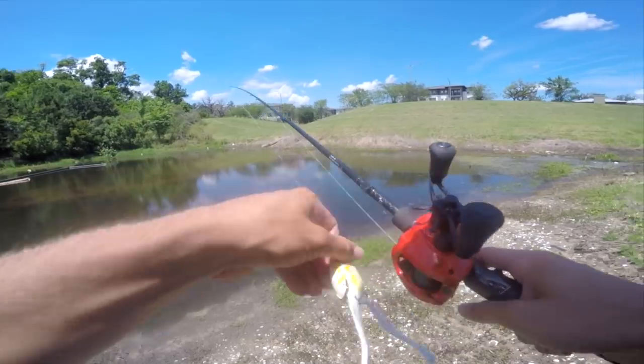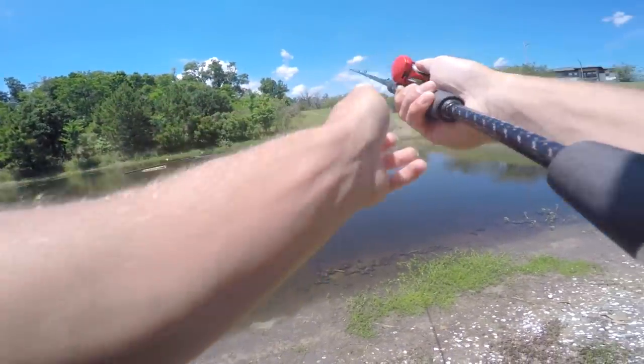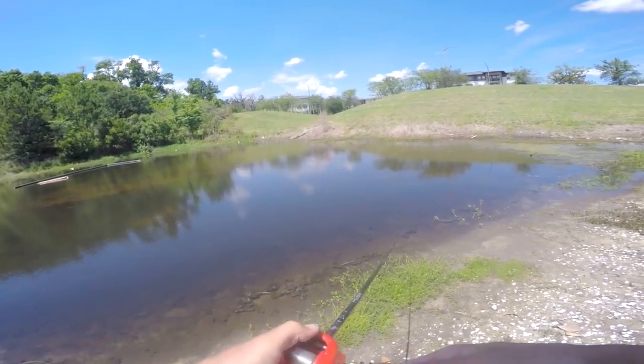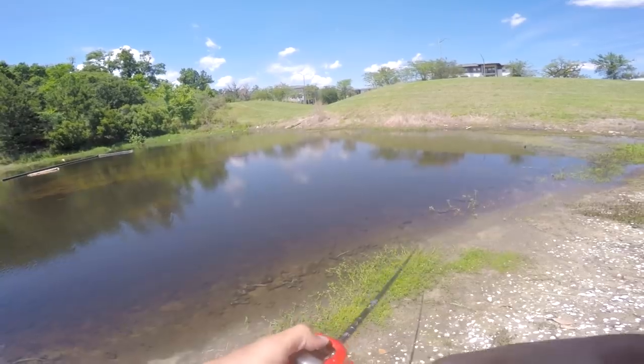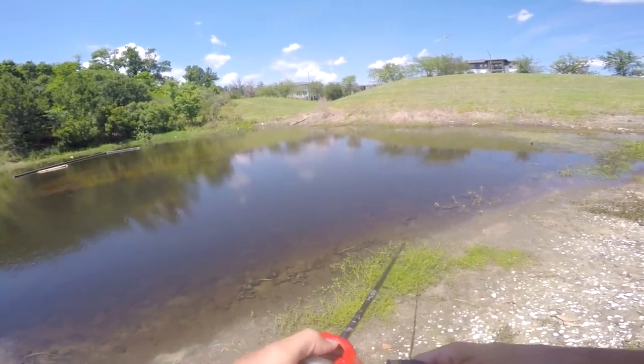It's pretty rough. Will we be able to catch a frogfish in this corner? If you want my honest opinion, I think we can. I haven't had a frog bite here yet, but I think we can trick one to biting it. At least one, maybe two. It's just so hot out here.